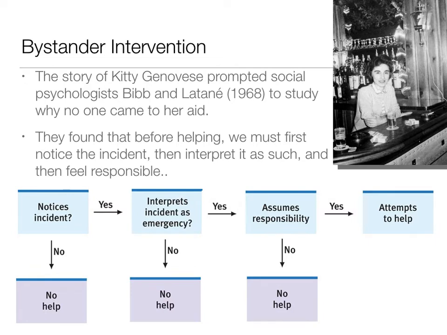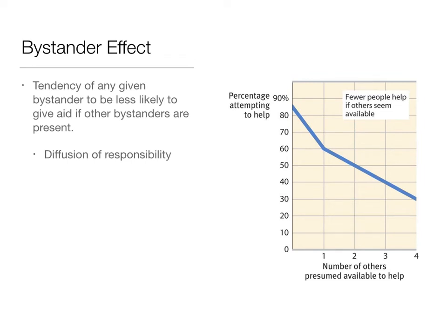And so what the researchers said here is that at any one of these places, somebody could have fallen out of the willingness to help. And part of the problem in this situation is there were so many windows facing it. There were so many people. This was a very kind of public place, as much as an alleyway can be public. And so what they think happened is this bystander effect, this diffusion of responsibility, the tendency of any given bystander to be less likely to give aid if there are other bystanders present.